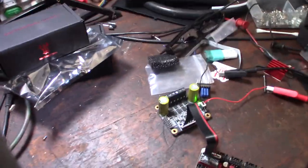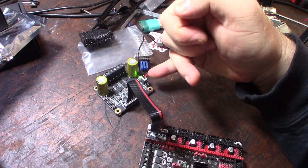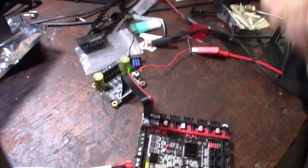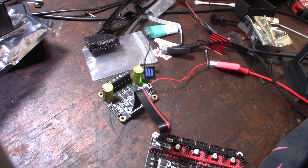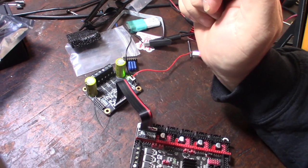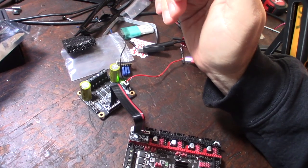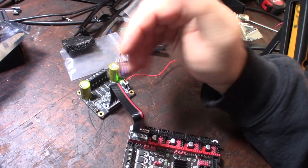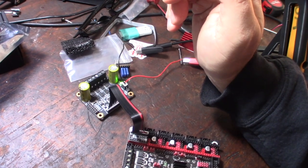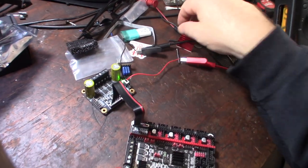Now, it would be nice to be able to turn these fans off if it's not being driven. If this was connected directly to the board, I could control that fan input. I don't need to actually use these, I can control it from the main board. So instead of running the fans on this thing that are always on, when I do an XY move, because these are going to be on the XY axis, the fan will only turn on when I start actually activating the drivers. But we'll see how much these MOSFETs heat up when it's just an idle current.